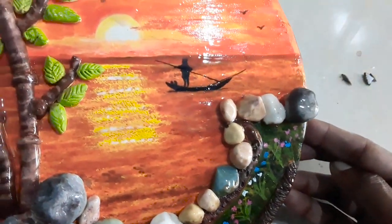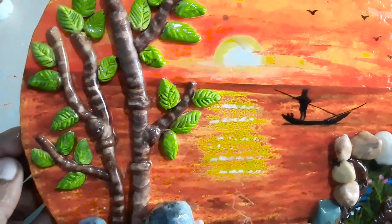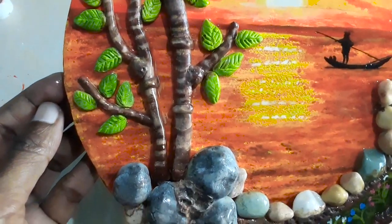After a clear varnish, this is our beautiful mural artwork.